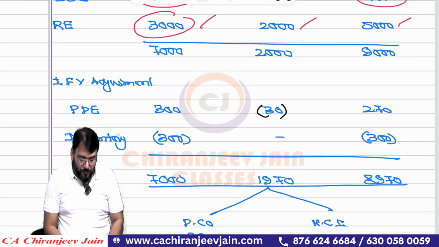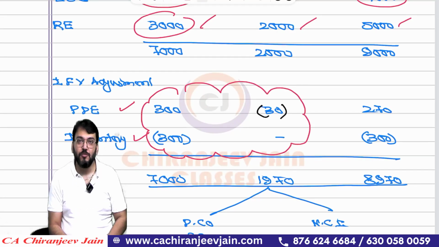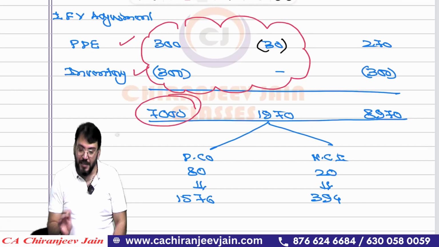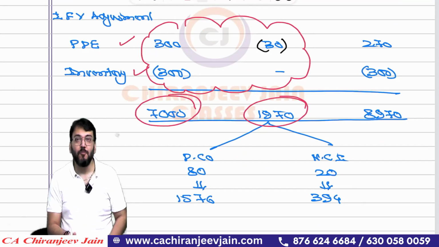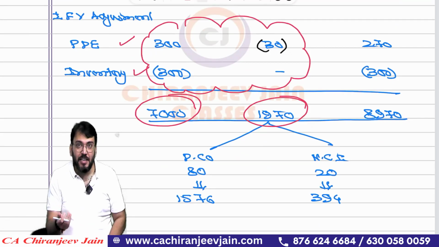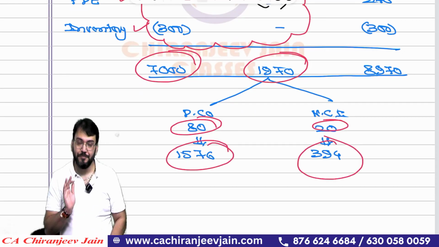Now we'll do the plus minus fair value adjustment for PP and inventory. This I hope you have understood. This is on the date of acquisition, and during the post acquisition period we have done the adjustment, and this becomes the fair value on the date of acquisition, correct? And this becomes the post acquisition profit, which will be allocated to the parent company and NCI in the ratio 80% and 20%. That allocation we can do easily.